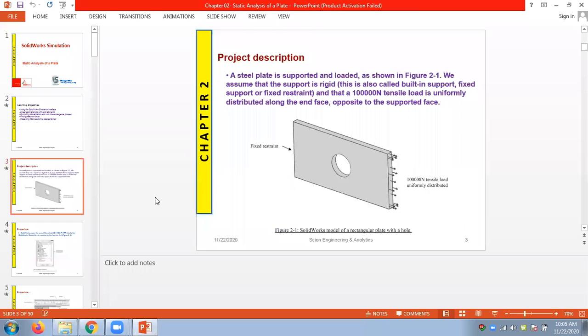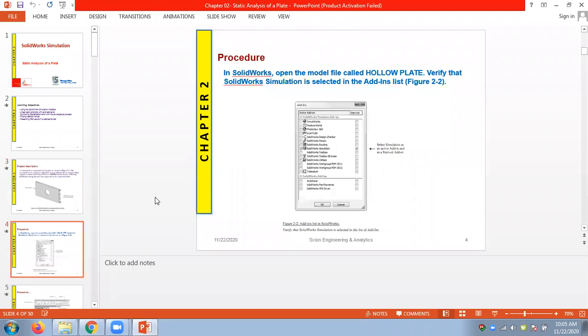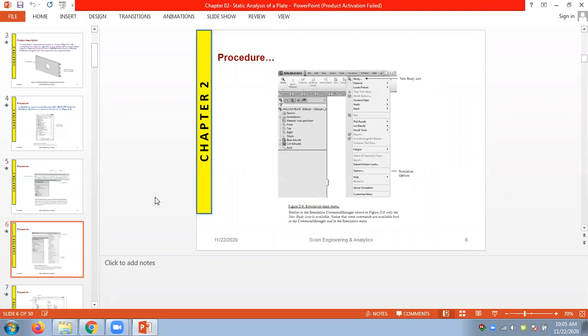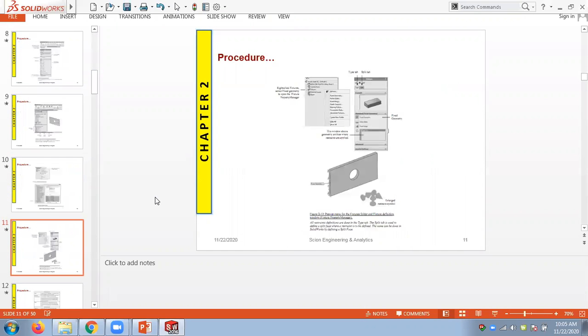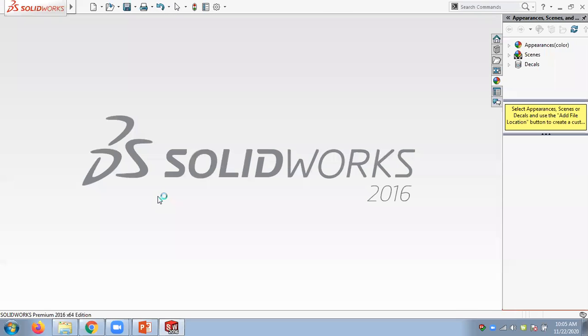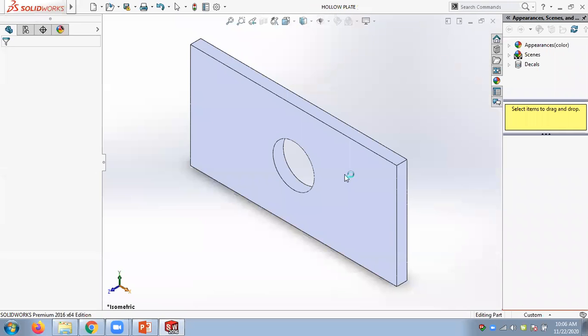Now we first have to enable the simulation environment in SolidWorks, and we will look at what things are available under it. I will open the file. I hope everyone can model this kind of simple file now. No problem with that.